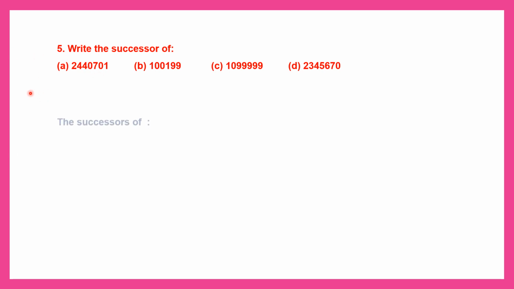So let's begin. For the first one, we have the number here, we have to add 1 to it. Now let's put commas in the right places to be able to read these numbers. So here we have a comma here and a comma here. So now the number is 24,40,701. Now let's add 1 to it. So let's add that 1 here and see what we get. So when we add this, we get 1 plus 1 is 2, then 0, 7, 0, 4, 4 and 2.